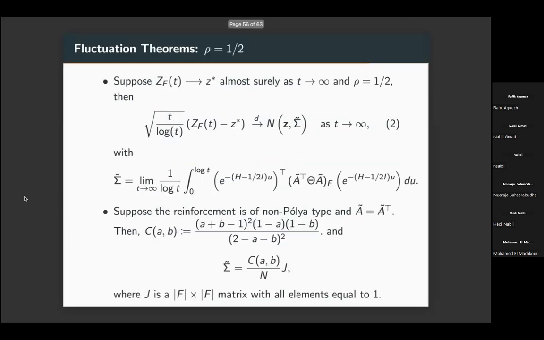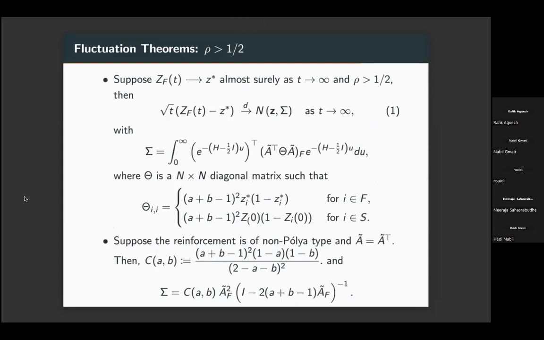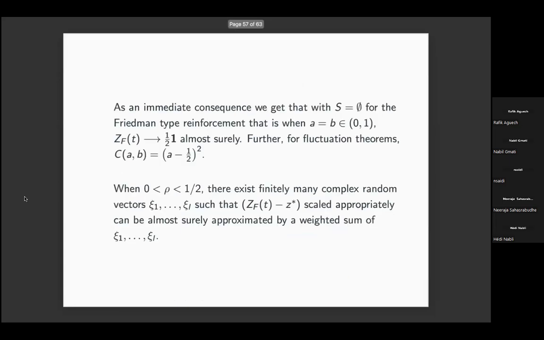Okay, and finally, because earlier also when I stated David Friedman's result, and here as well, I have only looked at rho greater than half and rho equal to half case, and I said that rho less than half case I will not talk about. So I will just make a remark here that in this case, the difference, that ZT minus the limit, if you scale it appropriately, and that scaling actually depends on rho, it converges to a weighted sum of some random vectors. So that part is known, but not much is known. It is known that it's not Gaussian.